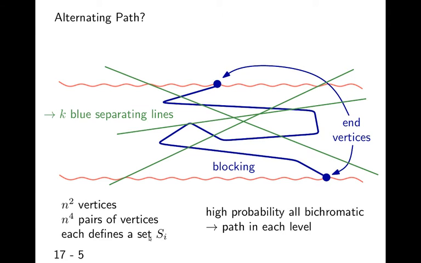But each bad event is very unlikely, because you need something like theta of log n many items to be all colored the same, and this must happen in one of the n to the 4 cases. But if you choose your constants good enough, so the widths large enough, then with high probability none of these events take place, and we can find a path in each level simultaneously. And then we just have to do some stuff to add these paths together. It's going to be a little bit technical, but it can be done. Okay, so this was this idea.